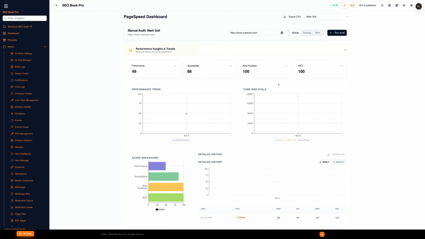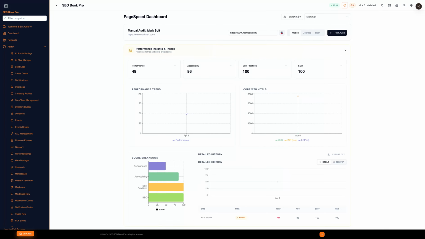Just basic stuff. You can see that the client got 49 performance, accessibility 86, and best practices and SEO are 100. That data is also stored in the client dashboard and is always accessible when you select that client.